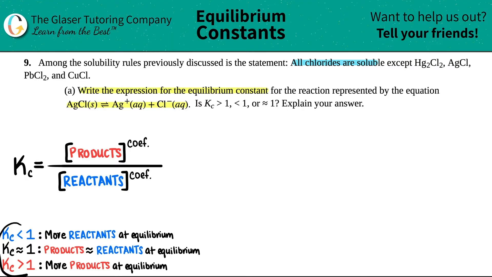This just tells you at equilibrium what you're going to have. At equilibrium, you either have three choices. A Kc value could either be less than one, roughly equal to one, or greater than one. This is going to come in handy when we answer the second part of the question. But for right now, let's just get into the hang of it of writing a Kc expression. So all we have to do here is we just have to say Kc equals, and then I'm going to write that division sign. Now, I always say in my head, it's always products divided by reactants. It's as simple as that.